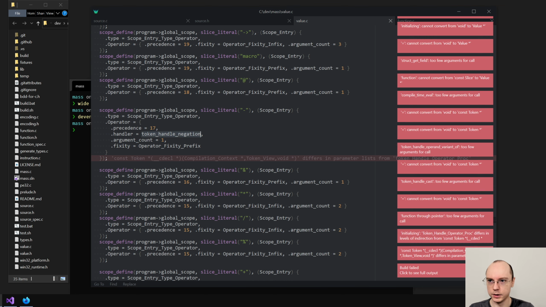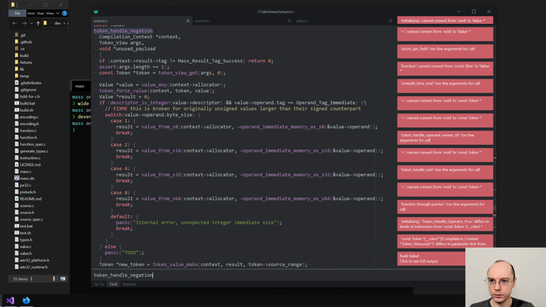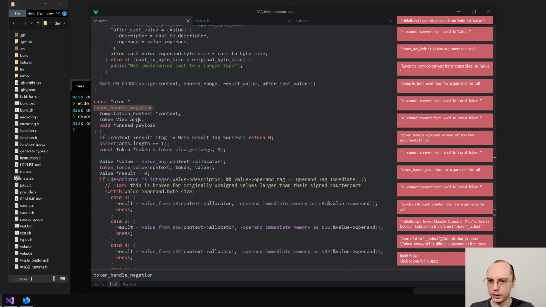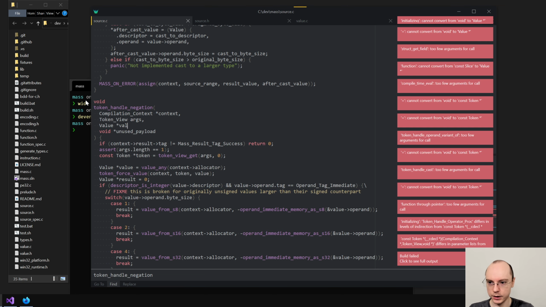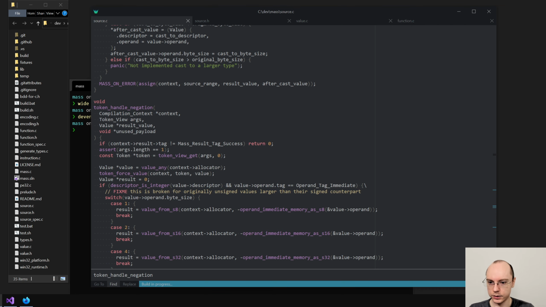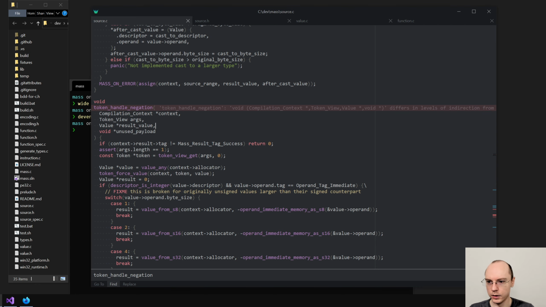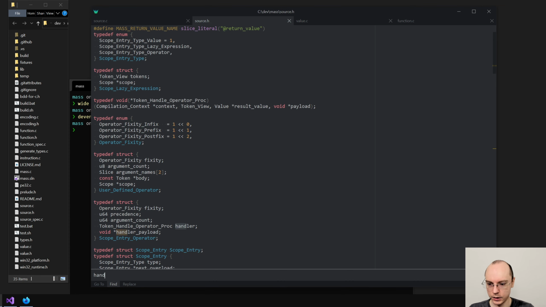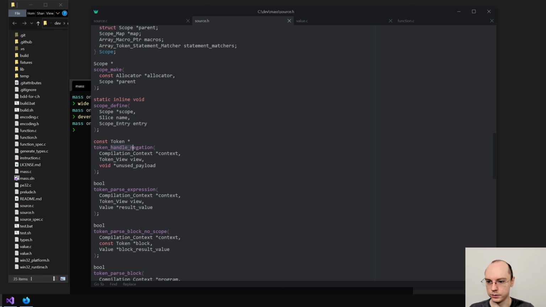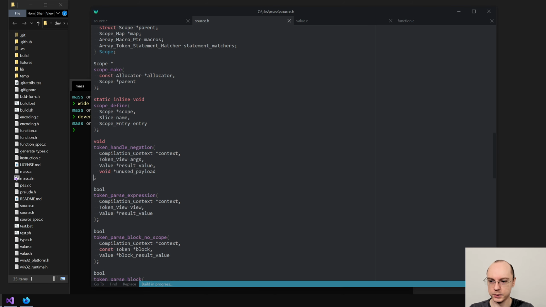So the negation handler is actually wrong. And that is because this now also needs to say value star result value. Now you complain that you are different from your prototype.